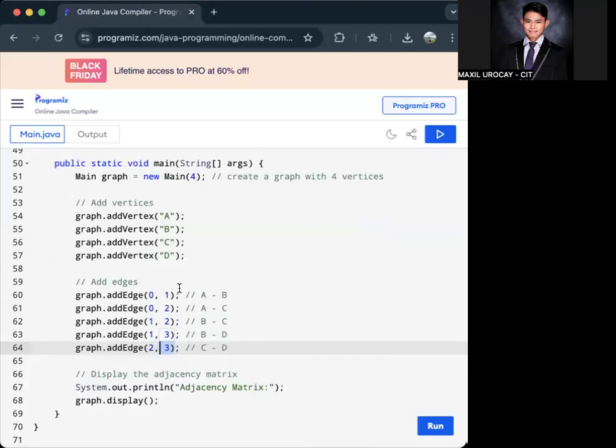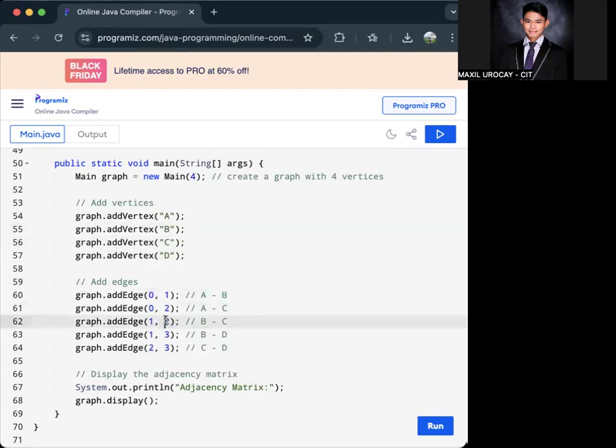This line here adds the edges between the specified vertex indices, creating connections as follows. We are giving the index 0 to 1, that must be A to B. Then 0 to 2, and that will be C. So 0, 1, 2, 3.